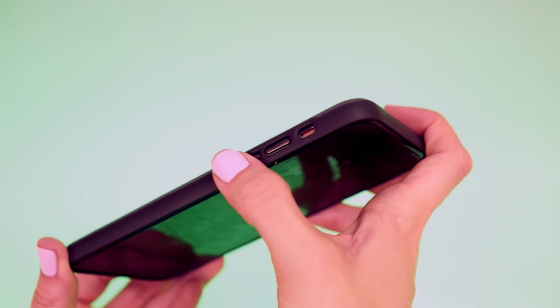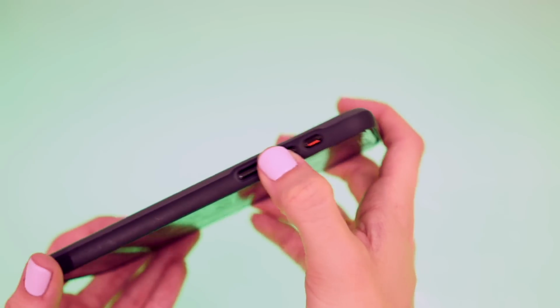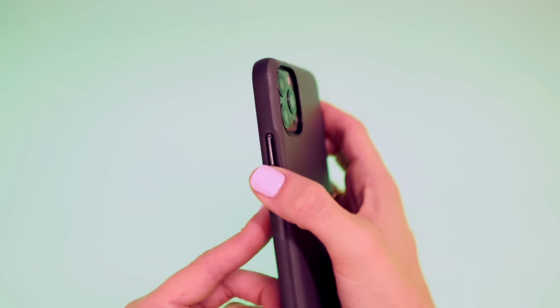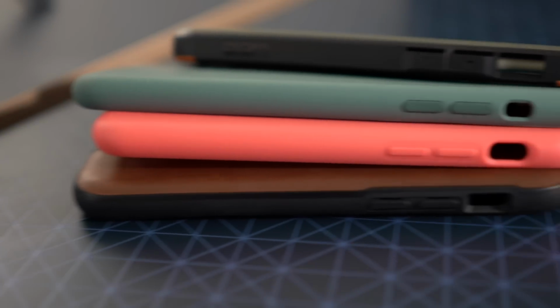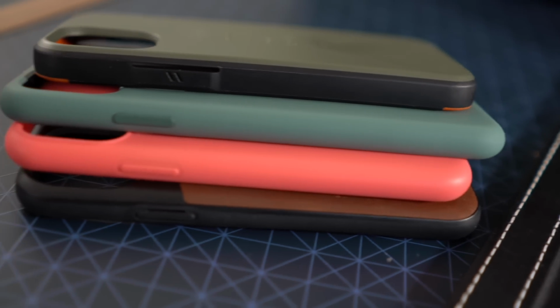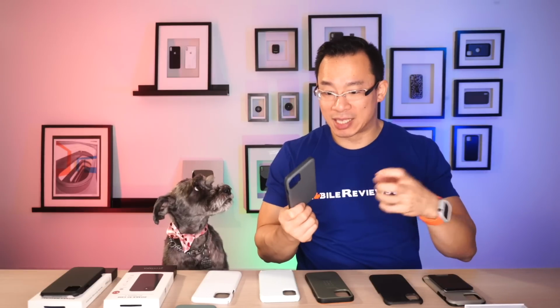The iPhone buttons aren't covered, which makes pressing the buttons feel a little weird. In most of the cases that I've used or tested, they kind of have button things over the buttons, so it follows the contour of the iPhone, but Bellroy decided to do cutouts. So using your iPhone in this case seems a little off-putting because you're pushing a lot harder to access your iPhone, it feels like. So basically, Bellroy's kicking you in the face twice by having awkward cutouts and then disrupting the flow of how Apple wants you to interact with the iPhone.